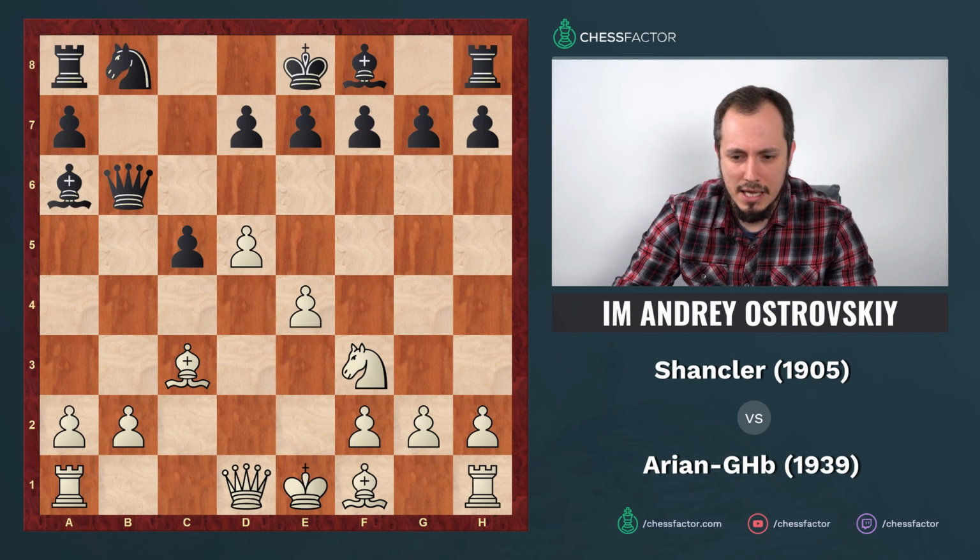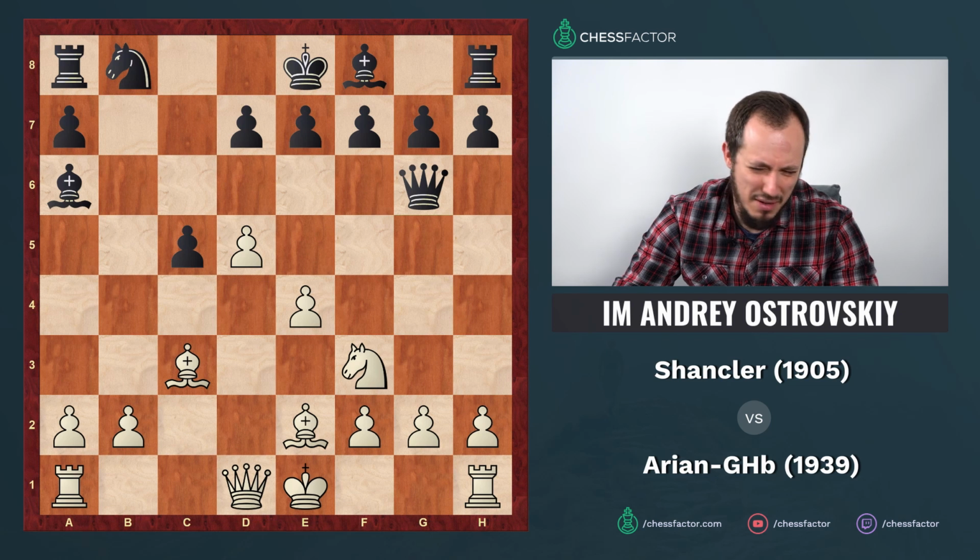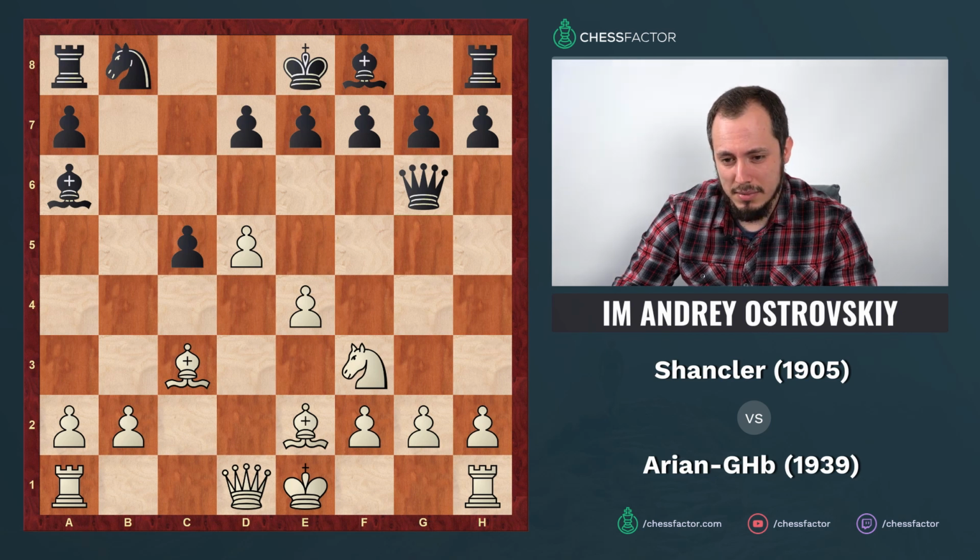But I can understand why you were a bit concerned because, for example, after something like bishop to e2, you may have been worried about some tricks like queen to g6, I can imagine. Attacking e4 and g2. I believe it's absolutely lost for black if you simply castle here, because black is just not developed whatsoever.